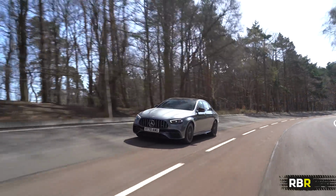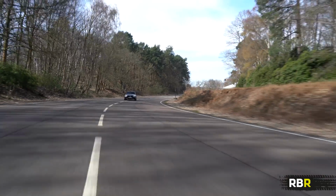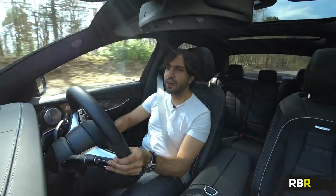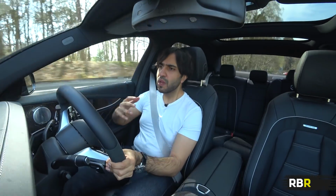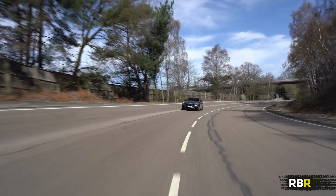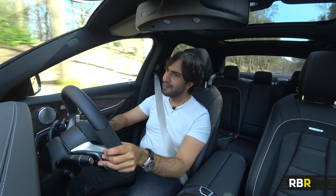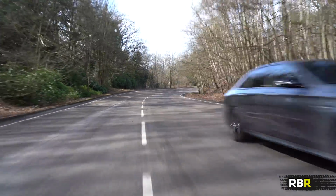What I like about the E63S, even in its facelift, is that there is plenty of emotion in this. And emotion is so important because you've got brilliant EVs like the Tesla cars or the Taycan, which are so fast, so planted, low center of gravity, epic handling in the Taycan. Why would you choose a combustion engine car against it apart from, you know, everyday usability? Emotion has to be a key point. And whereas I would definitely take the Taycan over the RS6 or the M5, would I do it with the E63? I don't think so. I think I'd want to keep this.